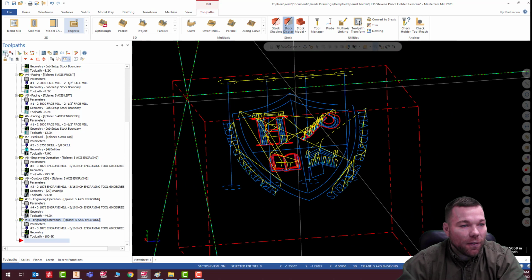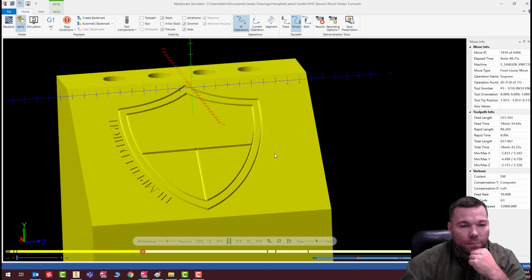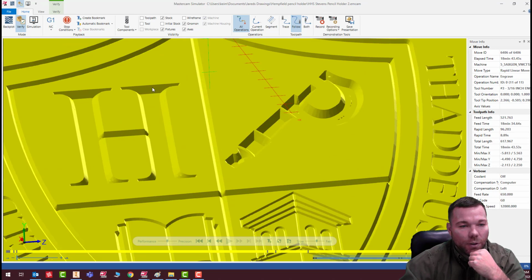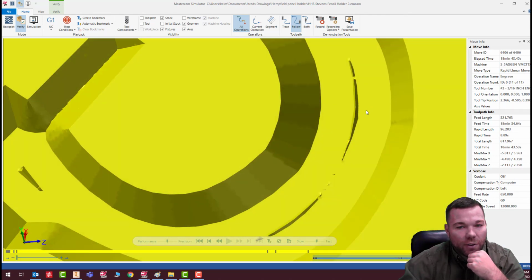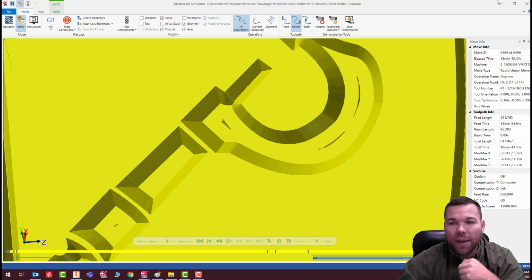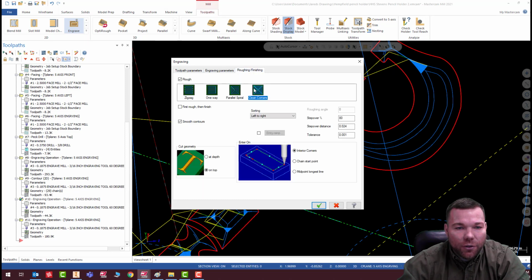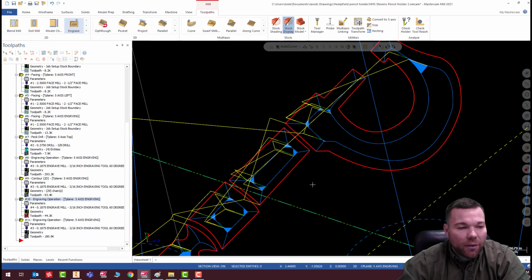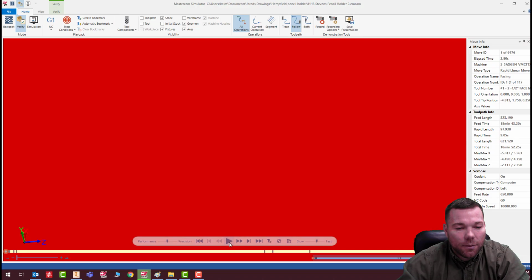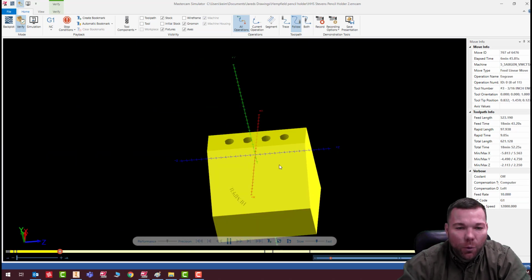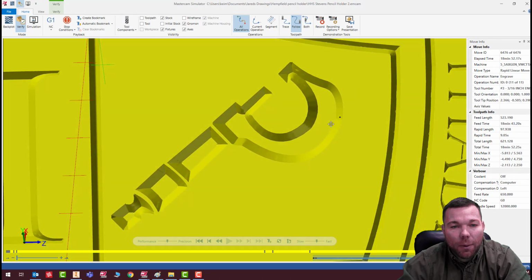All right, so let's take a look at that. See how it looks. Now that looks much sharper. And here you can see, okay, I have a little bit sticking up. I don't like that. So to fix that, let me go in here and change this to clean corners and see if that makes a difference. It usually does. If that doesn't work, I can always reduce my step over. And that did work. So that gave me what I wanted there.